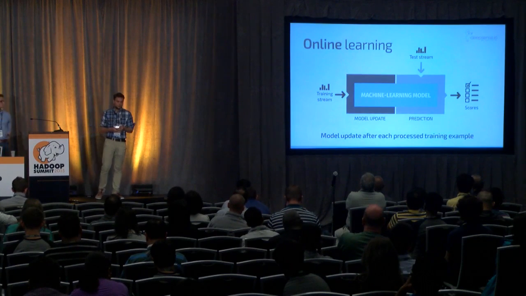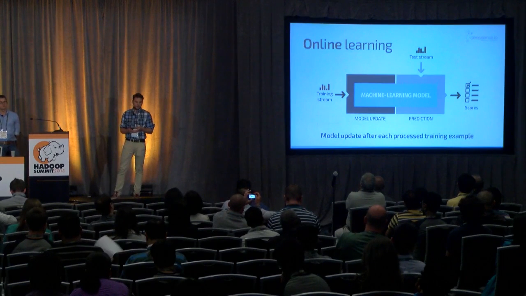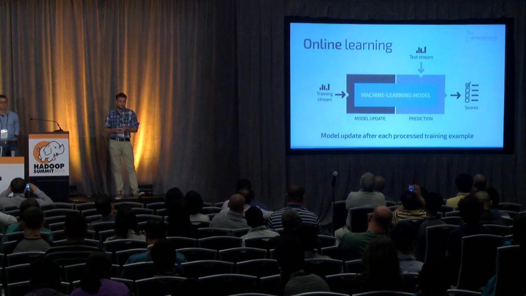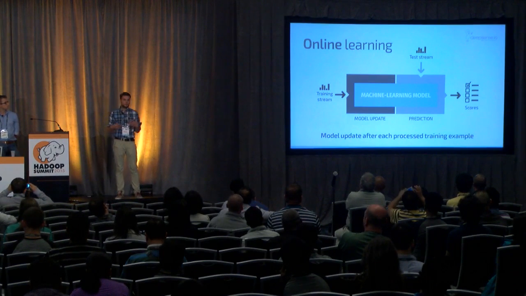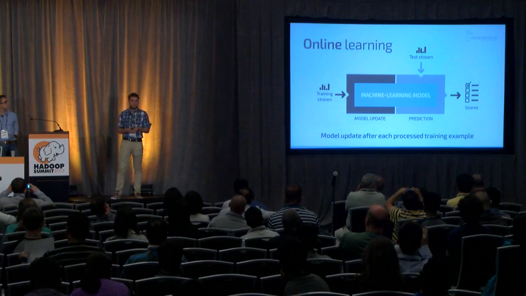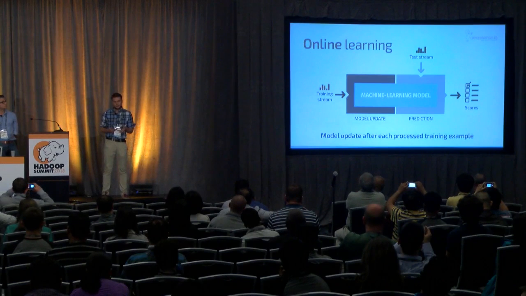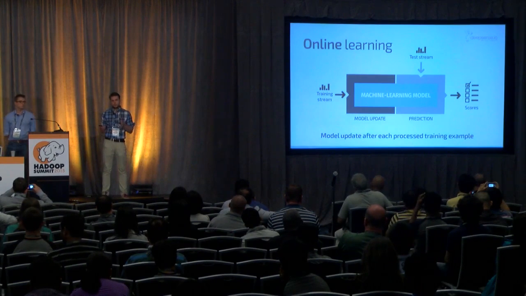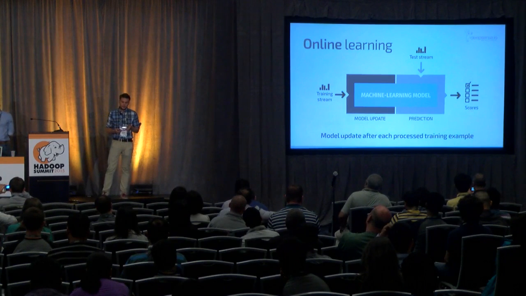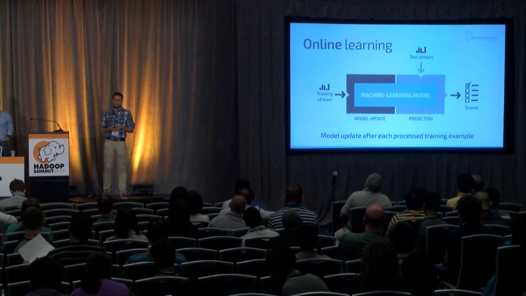An alternative approach is called online learning. And here the difference is that we don't talk about a training data set, but rather a train stream. And this training stream is gradually consumed by our training algorithm. So after processing each training example, the model is updated. And we always have a functional model in production that can respond to predictions. And this process begins from the first processed training example.